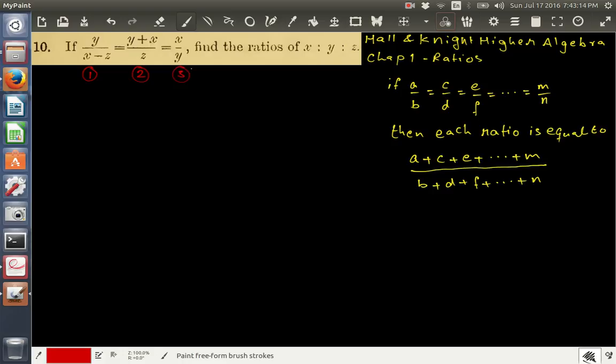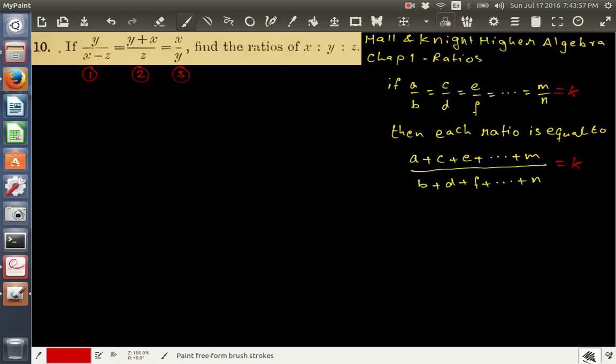Now before we solve this problem, I want you to look at one of the properties of the ratio. This property is very important. The property is that suppose we have been given any number of ratios. It can be like if A over B is equal to C over D is equal to E over F, and we have any number of ratios with last ratio being M over N. Then suppose each of these ratios is equal to k. The property is that if you take the sum of all the numerators and if you divide it by the sum of all the denominators, you will still get the same ratio. So what you will have is this ratio will also be equal to k.